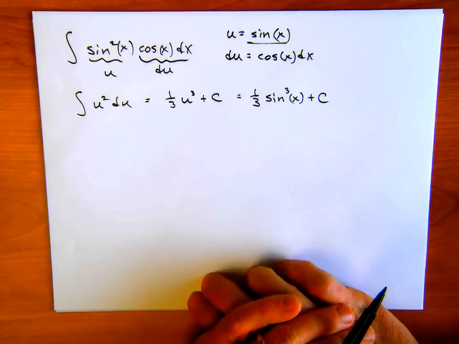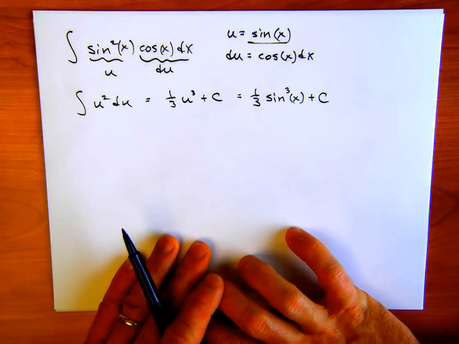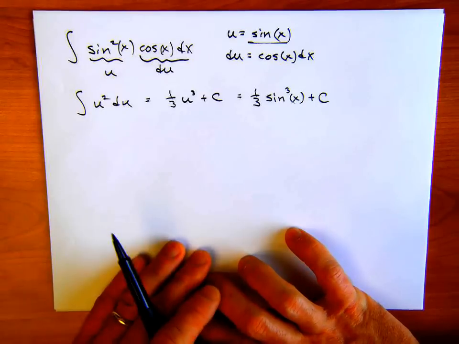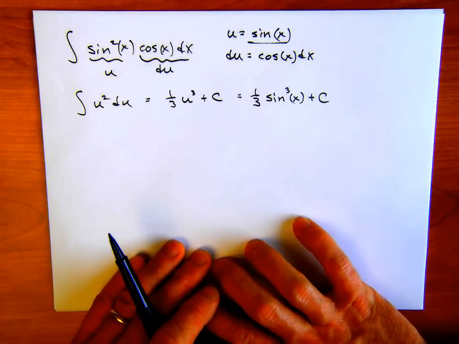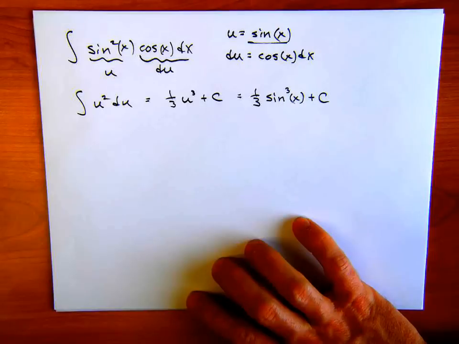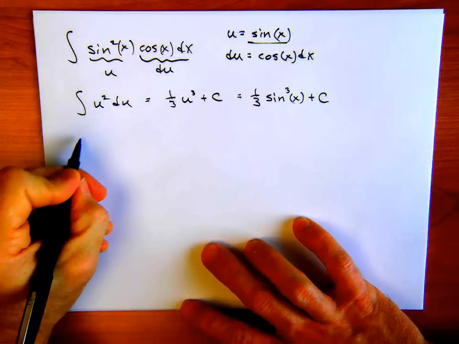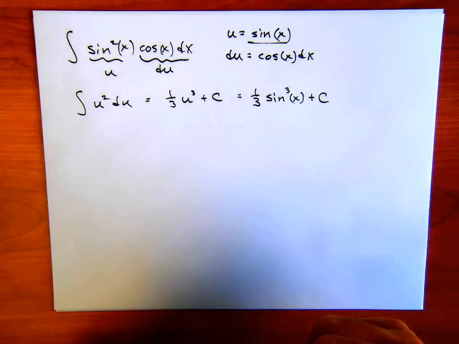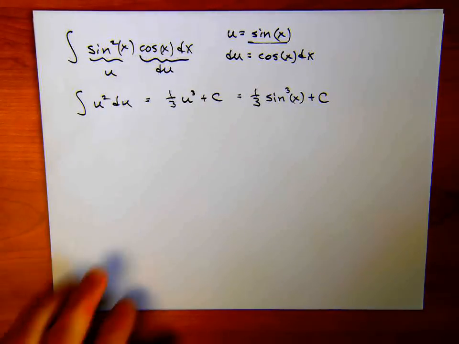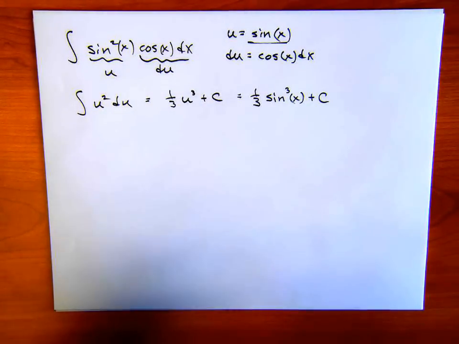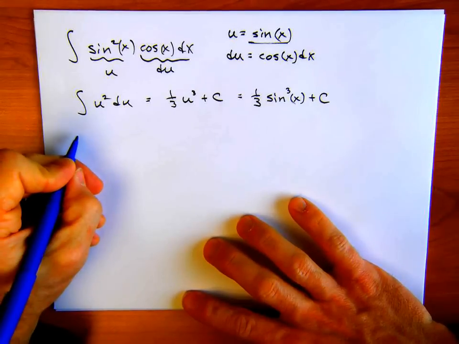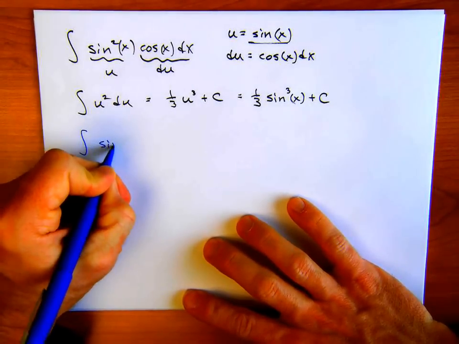And likewise, if we had cosine squared and sine was to the first power, we could do a similar substitution. So this is by way of review, but also it's to help motivate what we're doing here in 7.3 with these trig integrals, because we're getting to the new stuff. What if I had something like just sine squared?